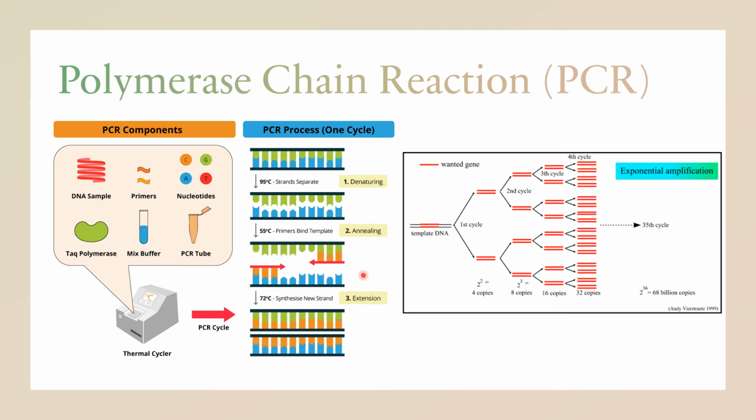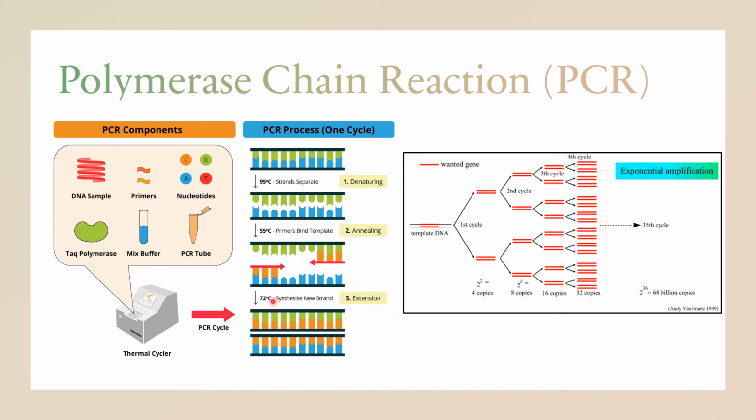So in the PCR process, it's just a simple three-step method that's going over and over again until you get a numerous number of amplifications of that specific site of DNA. So it's going to start with denaturing, which is usually performed at 95 degrees Celsius in order to separate the strands. Because DNA is double stranded, you want to separate them, so then the primers can go and bind to that specific location during the annealing time. So after 95 degrees Celsius, the temperature will lower down to 55 degrees Celsius in order for primers to find their complement region and bind.